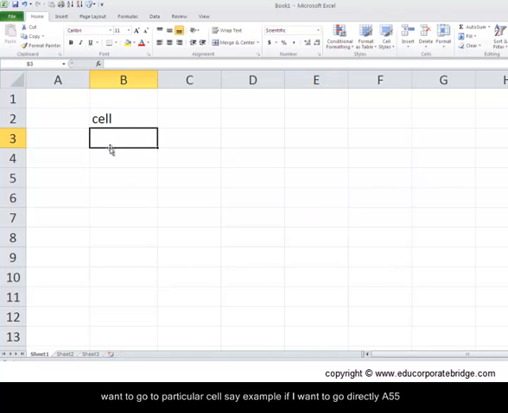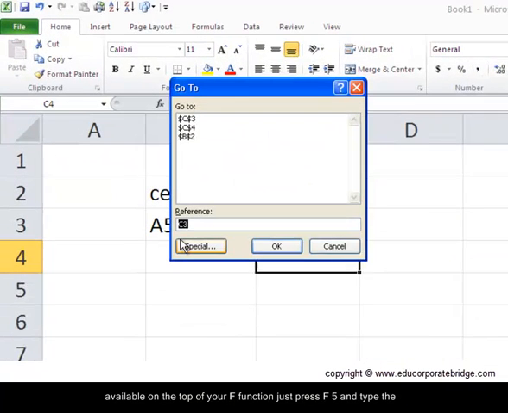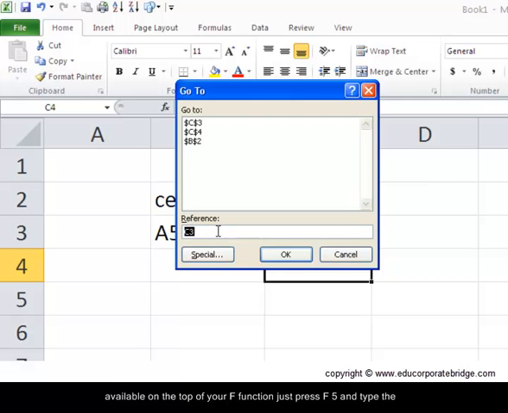Let's say I want to go directly to cell A55. There's a shortcut by which you can do it. You can press F5, which is available on the top of your function keys. Just press F5 and type the cell number which you want to navigate to.